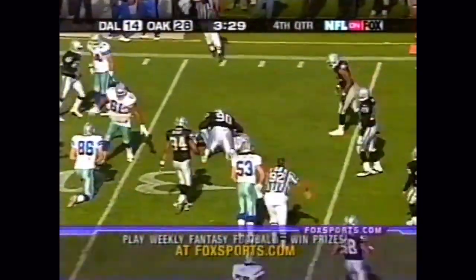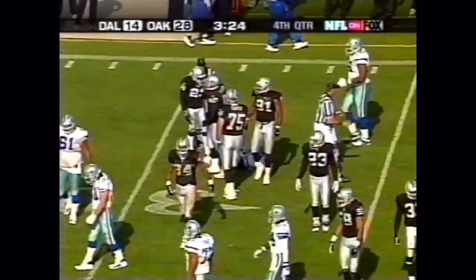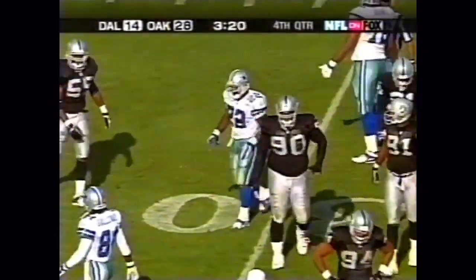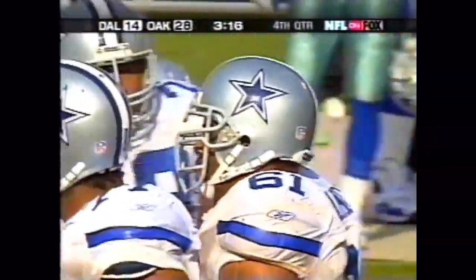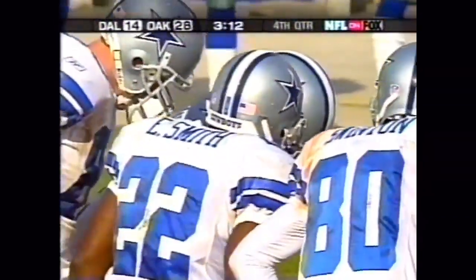Emmitt Smith skips inside the 30 to the 29, a gain of 5. Despite the early dominance of this game by the Raiders, they scored touchdowns in their first 3 possessions. The Cowboys have hung in there, and this game could actually be closer. There have been 2 blocked field goals. They've been stopped on 4th down twice.